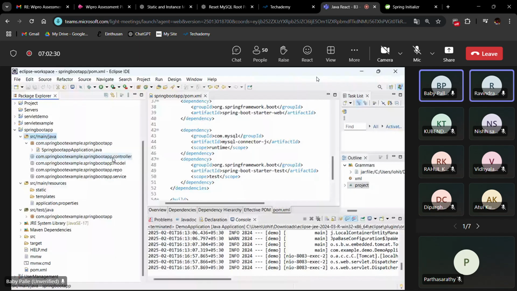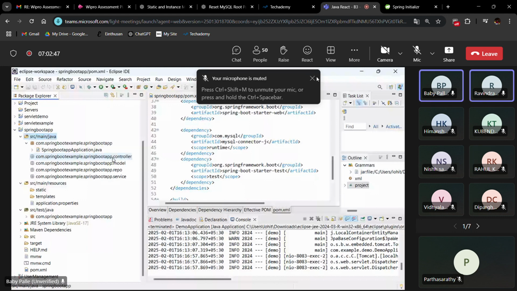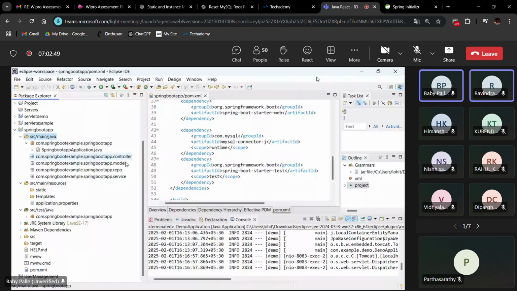What I have done is created a Spring Boot project from the browser and added three dependencies: Spring Boot Web, MySQL, and Spring Data JPA. Can you please comment the MySQL as well as JPA dependencies?